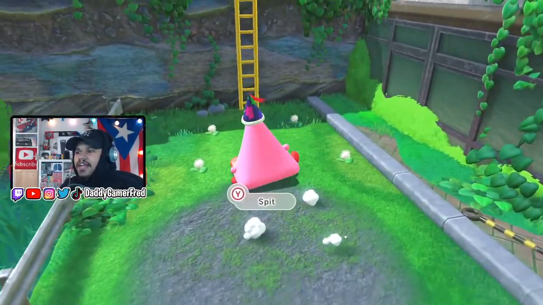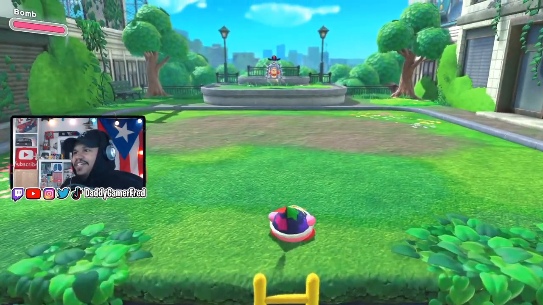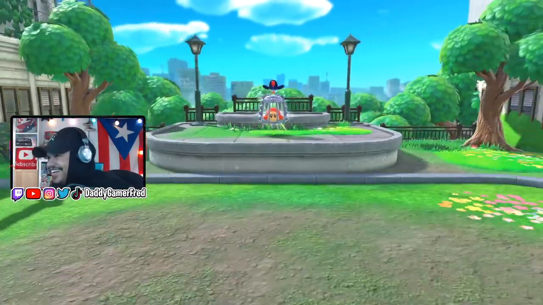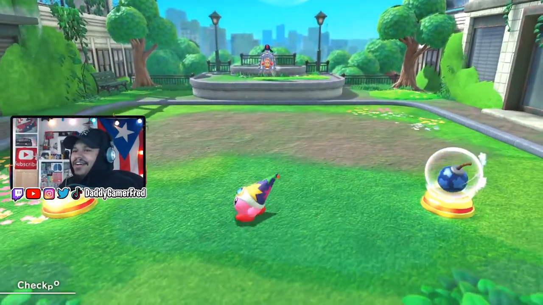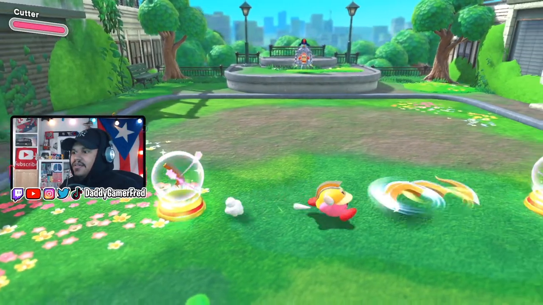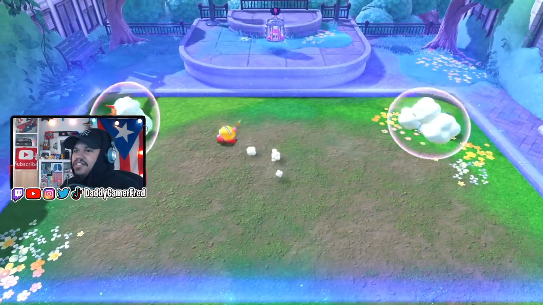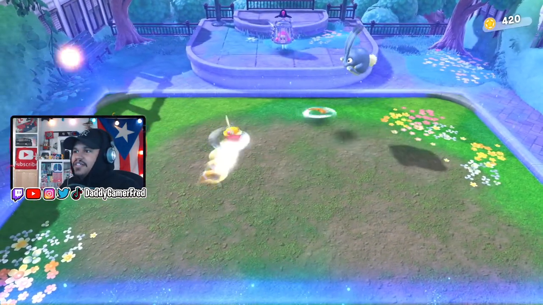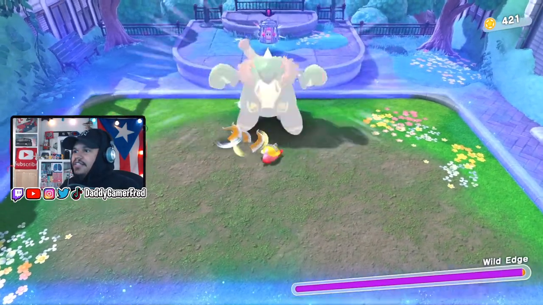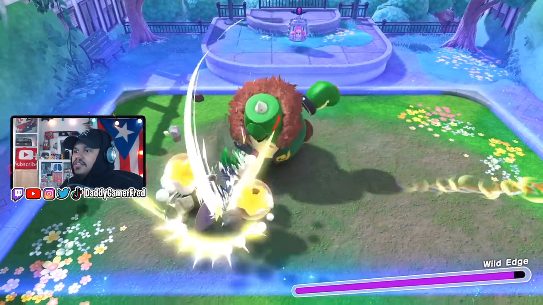You want me to climb the ladder? Spit this guy in my mouth. I definitely would. What? Oh, God. What's this? Okay. I'm gonna use that. Thank you for giving me the option. I think the sword is better. Oh my god. Okay.